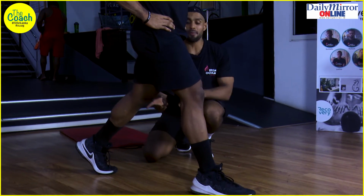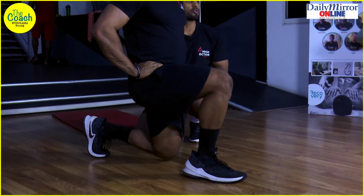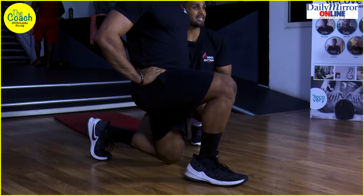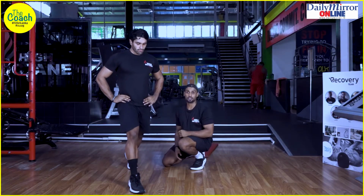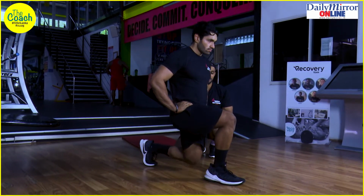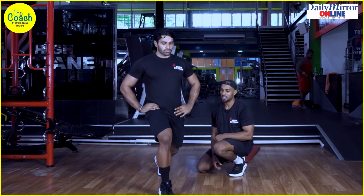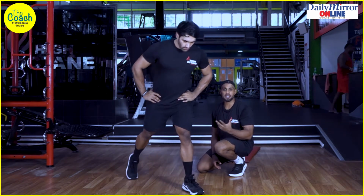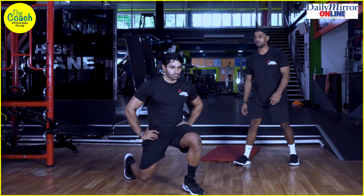You're going to hinge down, bringing that back knee towards the ground. So at this position, Danica's in a nice neutral position through his spine. His hip is extended on the knee that's pushing down and the other leg is at 90 degrees. From there, you're driving up. So keeping the control, Danica's going to go through those reps. He's going to go from 10 to 12 on each side. Once he's finished his 10 to 12 on each side, this is where we transition into the superset.